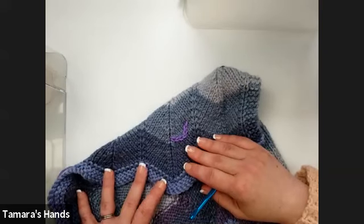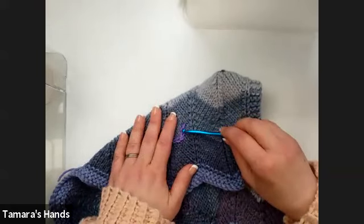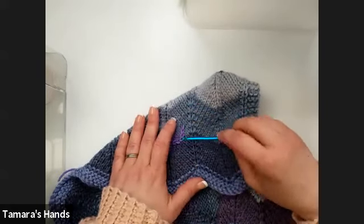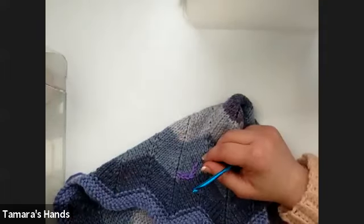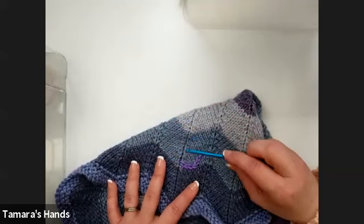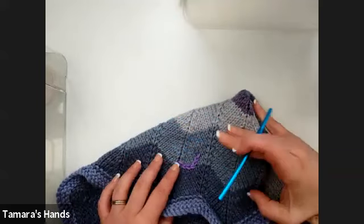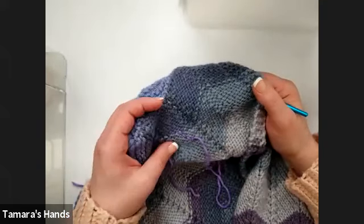I think you'd probably want to go ahead and finish off, just because you've got that loop on top. You'd have to basically cut it to pull that end through. If you wrote it in cursive, you could keep going, but for the individual letters, you'd probably want to break off each one. I think that's going to be a little bit cleaner look in the back too, if it's something where the back is going to show.